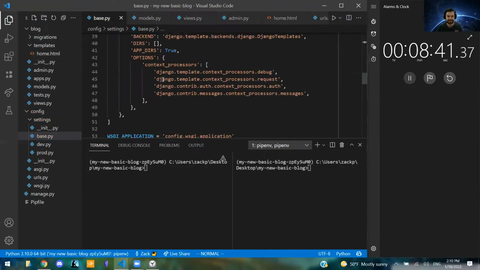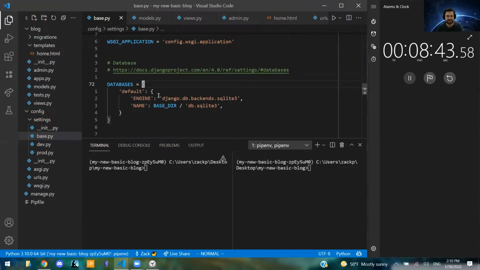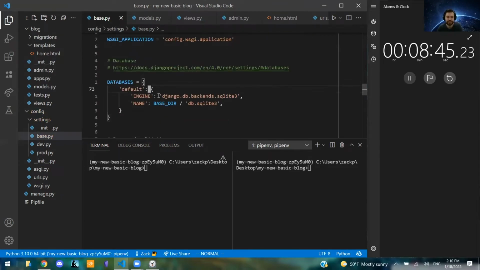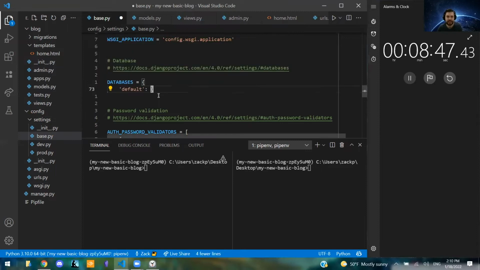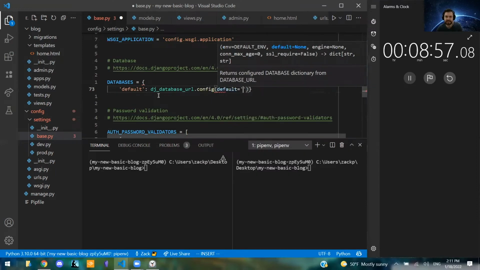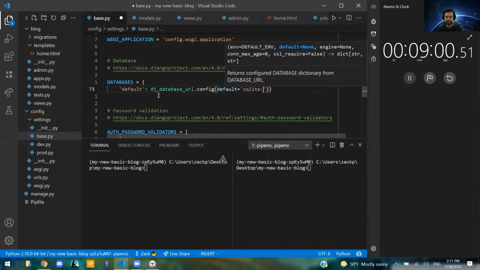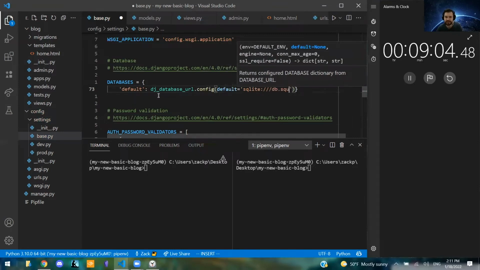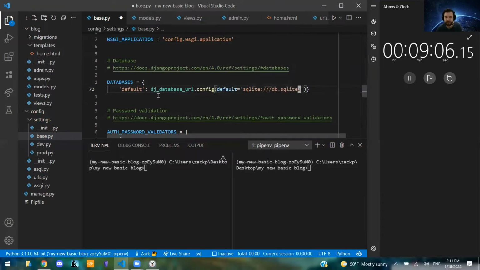Let's use this on the databases side. Let's go down here and get rid of all that. Make this say dj_database_url.config. We're going to set a default value: default equals sqlite:///db.sqlite3, like so.